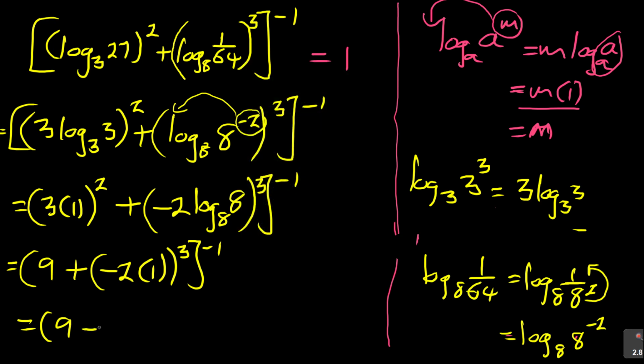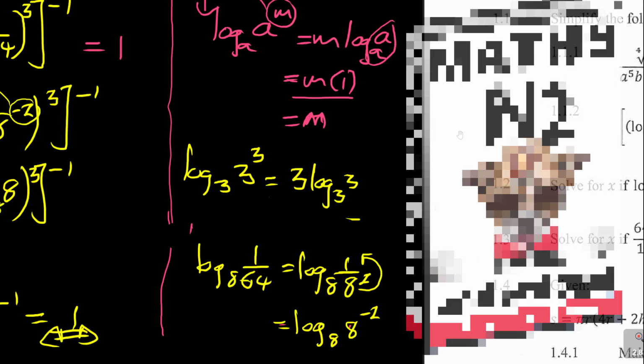So 9 minus 8 to the power negative 1. What is 9 minus 8? 9 minus 8 is 1 to the power negative 1, which is simply a 1. You can check it with the calculator. So that confirms that the answer that we're getting is still correct. There are quite different approaches that you could have taken here, but let me just limit it to that.